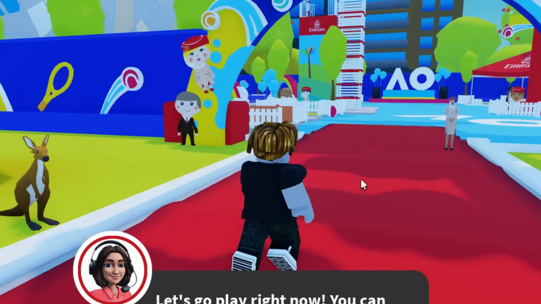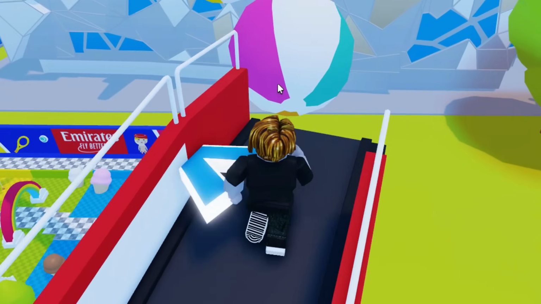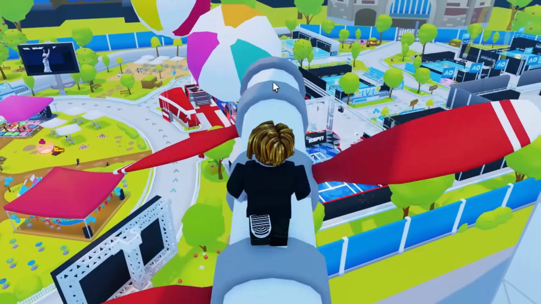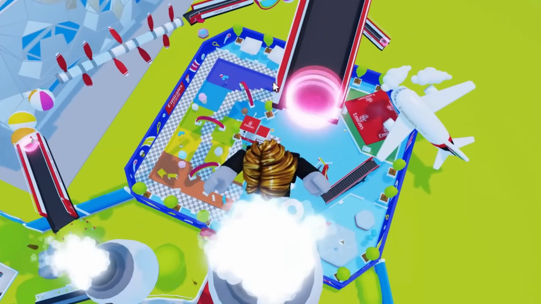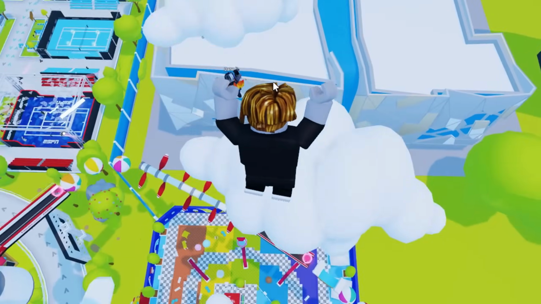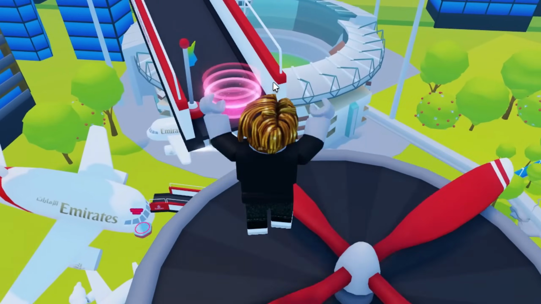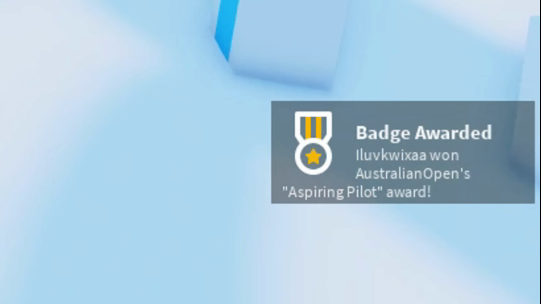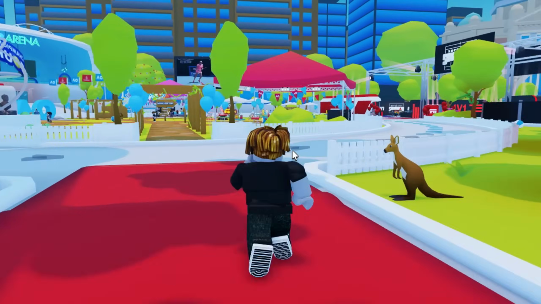When you load in, you need to go to your right where you can see the plane, then do the obby, like this. After you're done, you should see the badge. The next item is still in this game. Follow me. Exit out of the plane area, and go where I go.